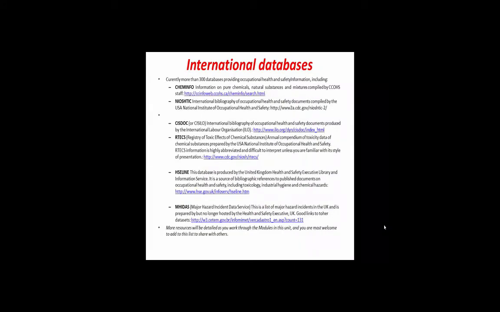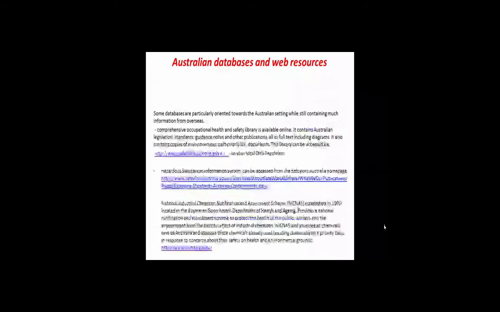But it's still a good link: if you go to that website, you'll see there's a link to a number of other sources that you can tap into. And MIDAS, the Major Hazard Incident Data Service, is also really useful. Another HSE one, and again, good links to other areas. They seem to no longer host that, though they did for years. And we'll come back to more of these as we go through.